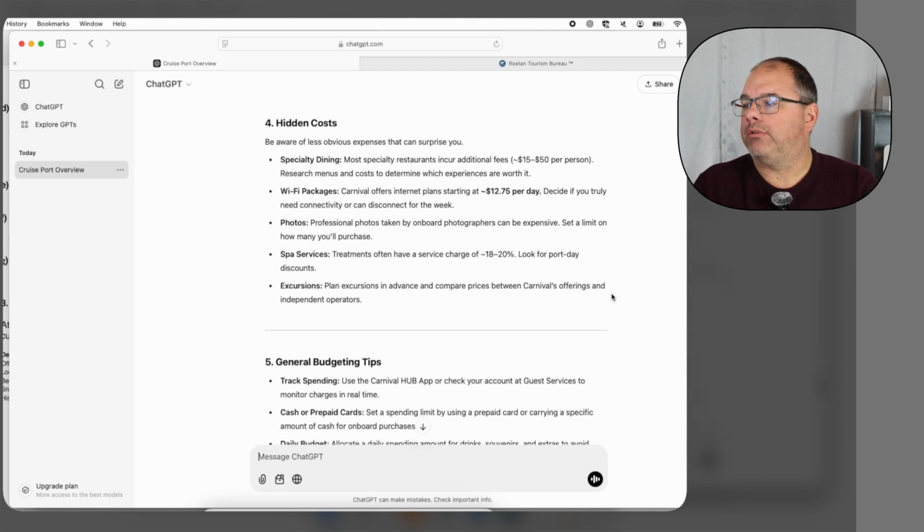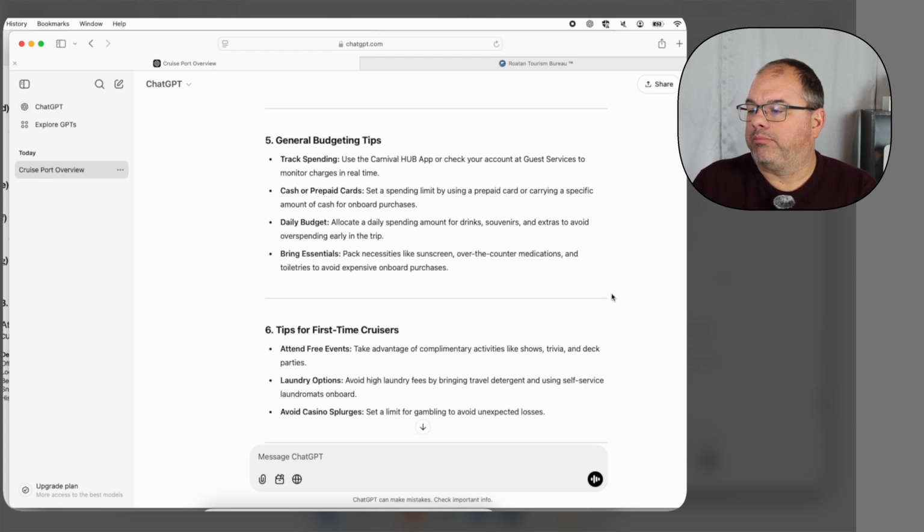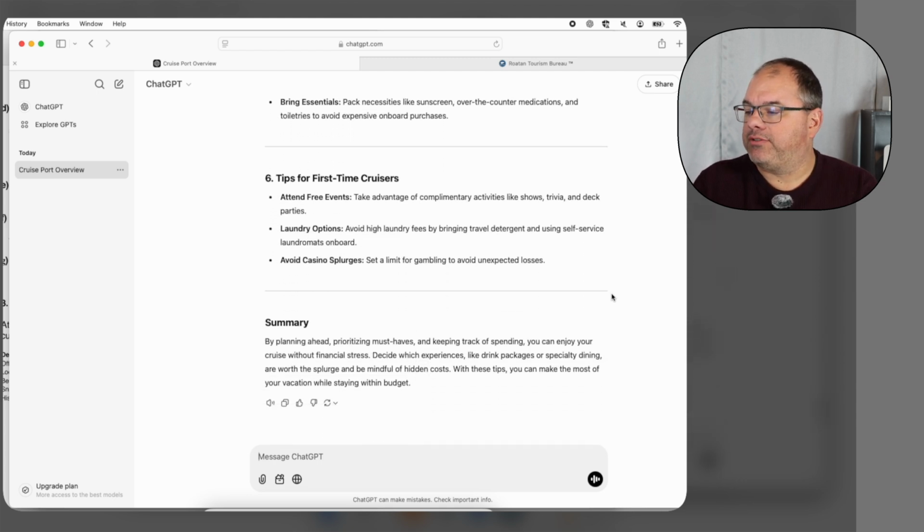So if we do the Wi-Fi package, that's going to be additional cost, photos, spa services, excursions, budgeting tips, and then tips for first-time cruisers. So you can plan ahead, prioritizing must-haves, so on and so forth. Again, all good information, especially if you're just newer to cruising or newer to this cruise line, so on and so forth. I like this one a lot.